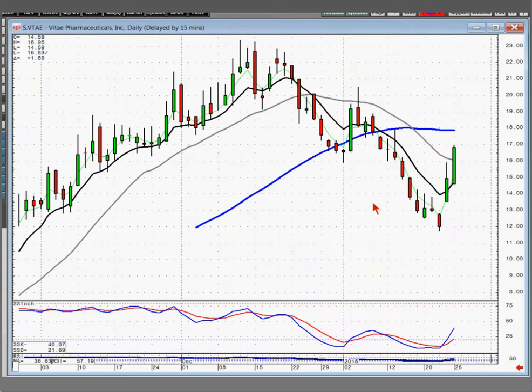It doesn't matter that the 50-day moving average is there, because notice the 50-day moving average is just a target or a potential resistance level. However, look where we are with our stochastics. We're just coming out of the oversold area, and how are we coming out? With a strong signal like the kicker signal. So that tells me we may run into a little bit of resistance there, but there's enough force in this signal and enough juice left in the stochastics to get us well up past that 50-day moving average.